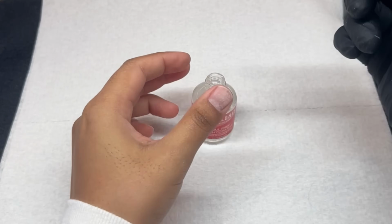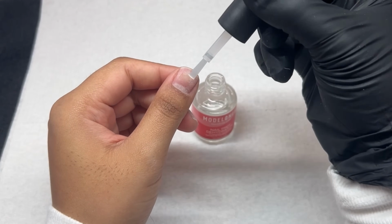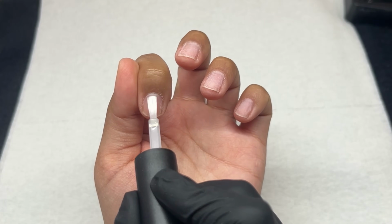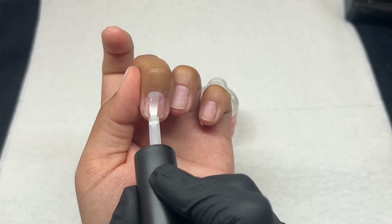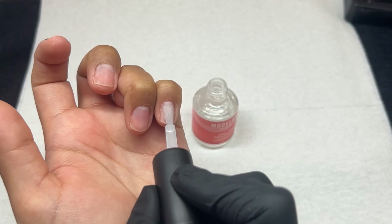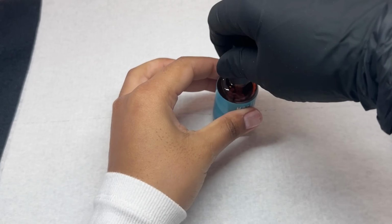Now we're going to be taking our nail dehydrator and we're going to apply that on the entire surface of our natural nail. This is just going to help remove all the excess oils that our nail naturally produces, and it is also going to help with the adhesion of our product.